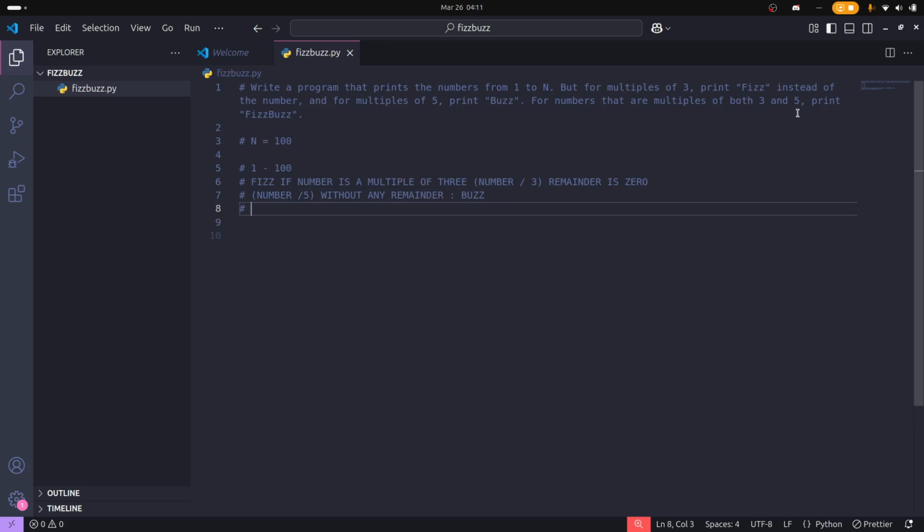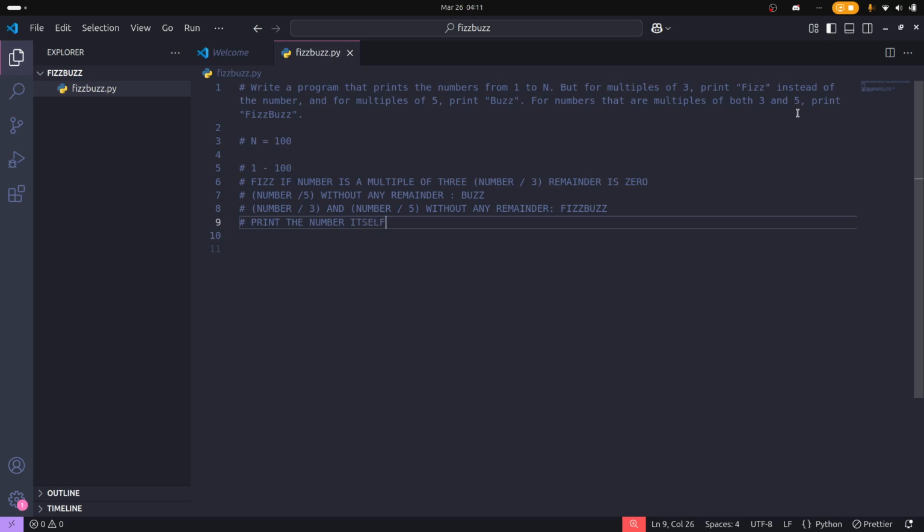And if the number can be divided by 3 and can also be divided by 5 at the same time without any remainder, then we print fizz and buzz together. Otherwise, if the number cannot be divided by 3 and 5 without any remainder, we just print the number itself.